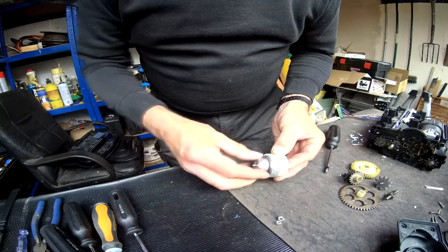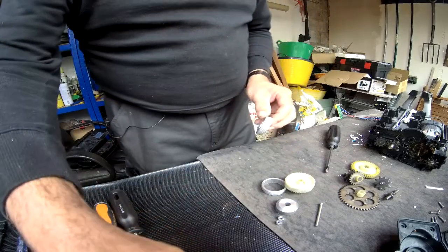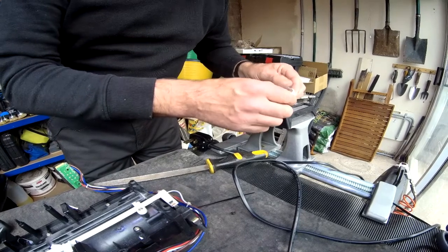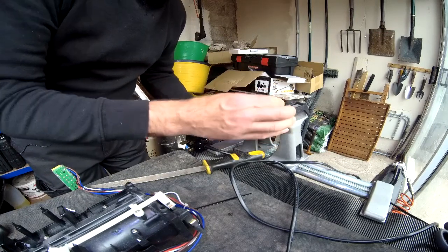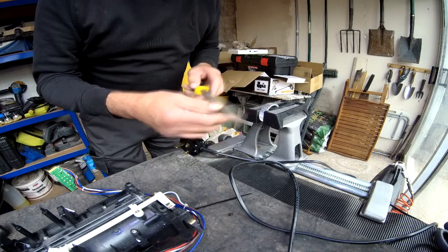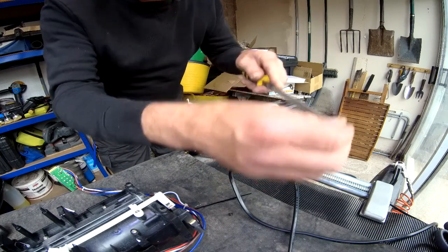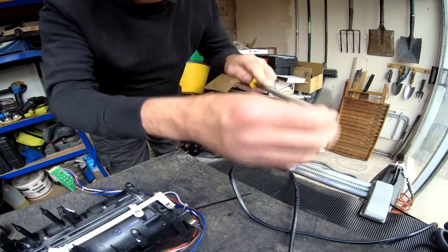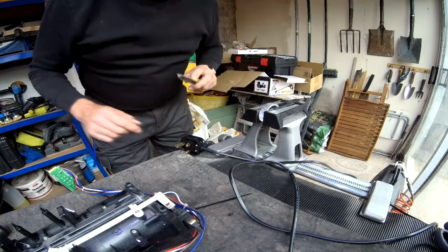So I'll disassemble that again, and then we can pop that in the vise over here. Just find the ones that have been done. And then with a three-cornered file, I can then just gently shape the edges of the teeth so that hopefully when it's all done, they will mesh smoothly and neatly with the pinion. This is going to take a little while, so I'll come back to you when I've done.